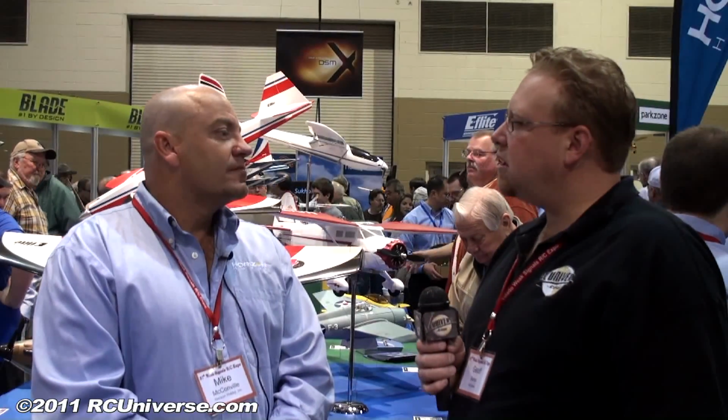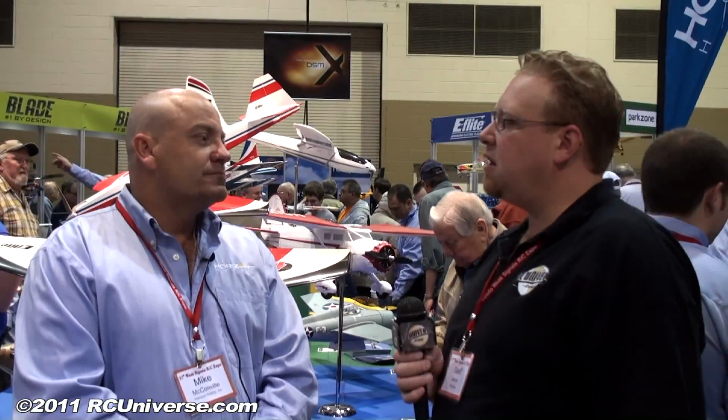Okay. And are there any features on this airplane that set it apart from the other guys that are making them? Yeah, a few. Well, one, the fact that it's a Sukhoi and it flies extremely well. There aren't a lot of Sukhois on the market. It's an airplane that has not been modeled that much, typically because in a very scale configuration they don't fly very well. They pitch couple a lot, they roll couple, they're short coupled. So this was a real design challenge to make a Sukhoi that still looked like a Sukhoi, but was tweaked in all the right areas to make it fly well and fly very neutral. So that in itself sets it apart.